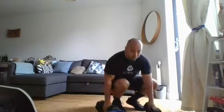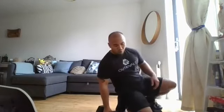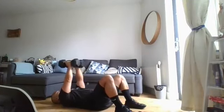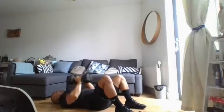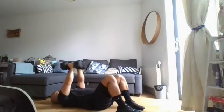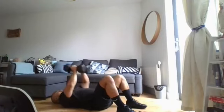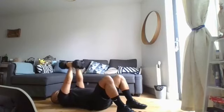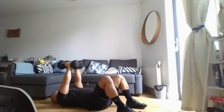5, 4, 3, 2, 1. Let's start. Your chest press, close grip, chest flex, press on the floor. We go. 5, 4, 3, 2, 1. Chest press, close grip. Awesome. 25 seconds. 10 seconds left. A few more reps. Last one.